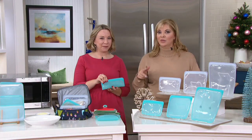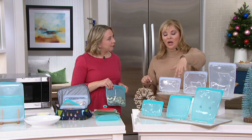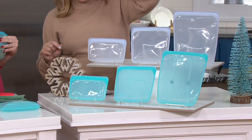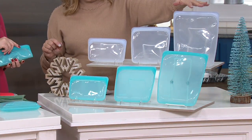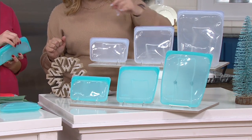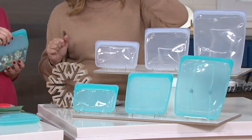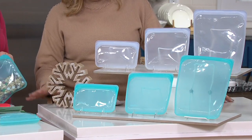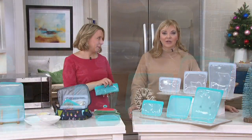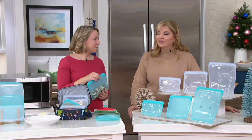Six Easy Pays at $5 — we have that Six Easy Pay plan, so it's a perfect day. You might even want to get more than one set. You get Clear or you get Aqua. Aqua is the most limited — 300 remaining. The large one is a half gallon, 64 ounces. Then your sandwich bag is 15 fluid ounces, and your snack bag is 9.9 ounces. Add all those up if you had to buy them separately, it'd be $38.01. Our price just under $30.